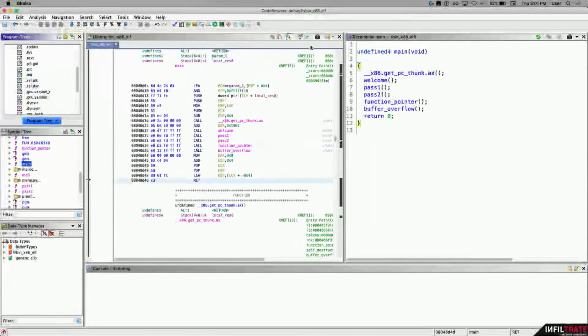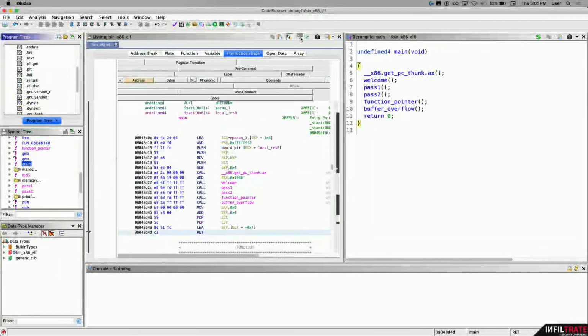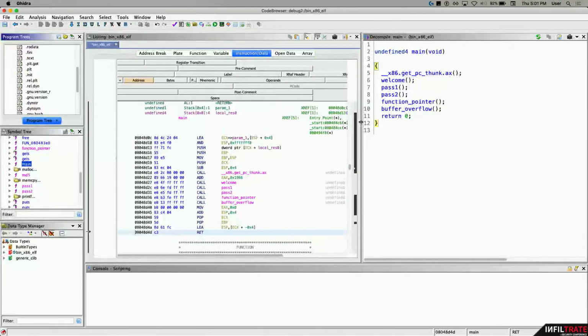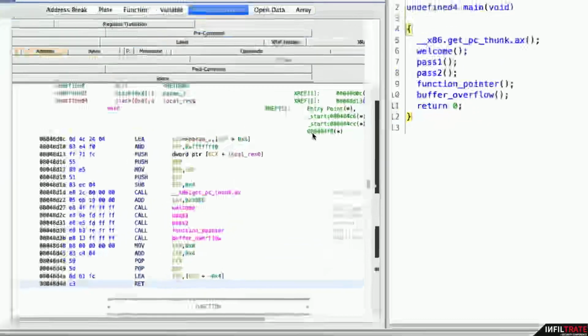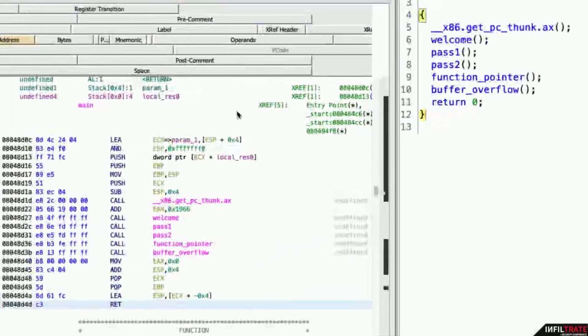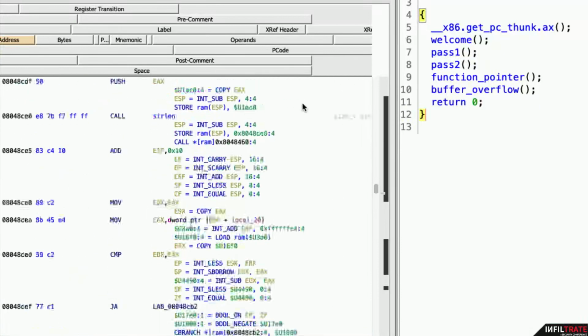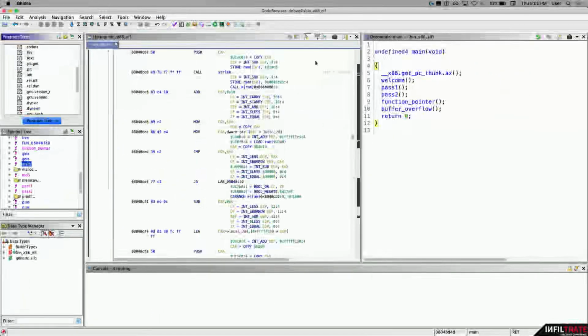So one of the things I wanted to highlight right here while we're in this view is the P code. So the P code is one of the, you know, secret sauces of Ghidra right now. And Alex is going to talk a little bit more about it, but since I'm in this view, I want to show you. One of the things you can do right in the disassembly listing is you can enable and disable fields, and so I'm going to enable P code. So we'll see, what is this P code all about? Let's check it out. So enable field, and then let me get out of that view. Okay.